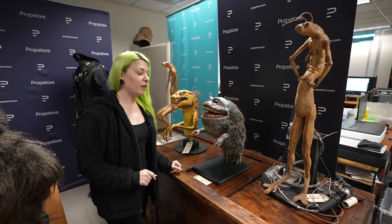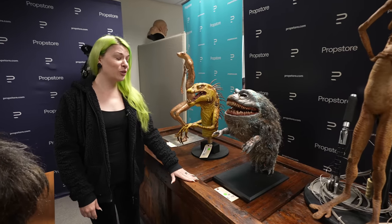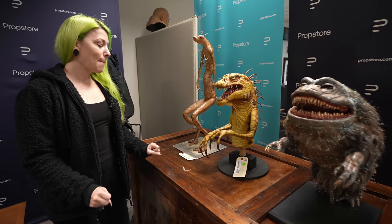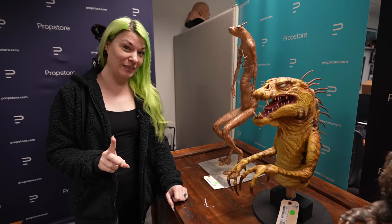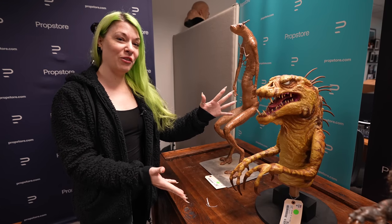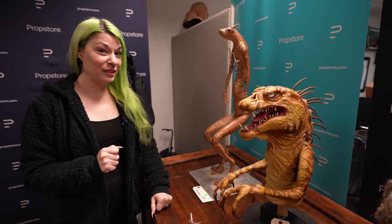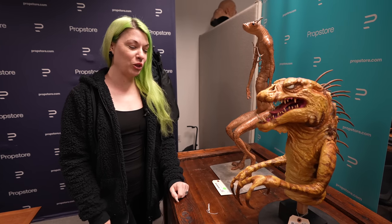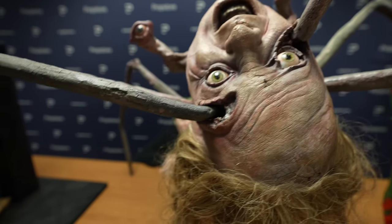I'm a big sci-fi nerd, so this whole row has me very excited. This is one of the animatronics from Men in Black 3. Critters from Critters 4 — look how cute he is. This one I almost hyperventilated over. My heart dropped. I stared at it and said, why do I imagine him coming out of soup? This is the puppet from Elvira: Mistress of the Dark, when her spell goes wrong and she makes this potluck dinner — it comes out, rips off her apron, and she throws it down the garbage disposal. And not to leave out this one — from the first Men in Black. Maybe you can take some of these home; they definitely need to go to a loving home.